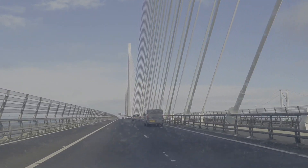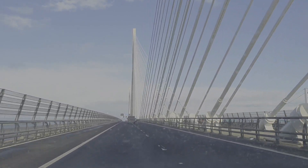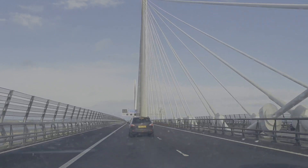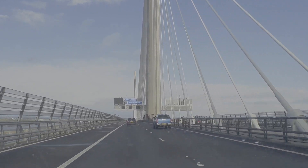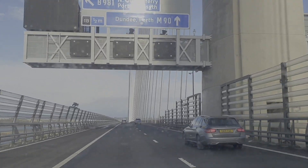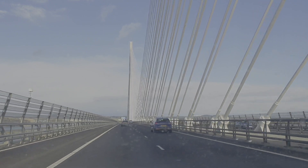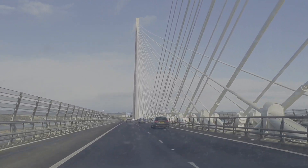So back to how to save fuel. We've stripped off all the roof boxes, we're reversing into spaces, we've changed the oil, we're keeping the engine up to date with maintenance, and we've checked the tyres. The other thing we can do is drive better. As you can see here I'm driving at a fairly consistent speed — I can see the people in front of me and I'm not accelerate-braking constantly. Just taking my time and relaxing — it's going to get me to the journey within time easily. Stick to the speed limit.